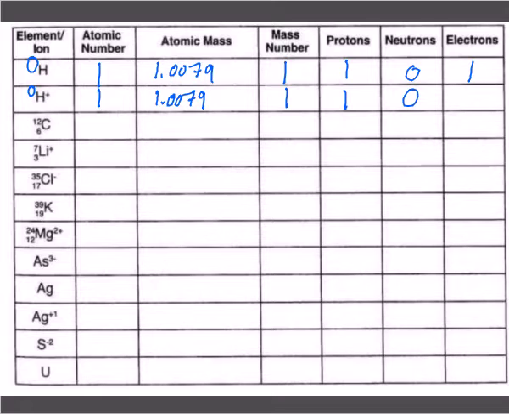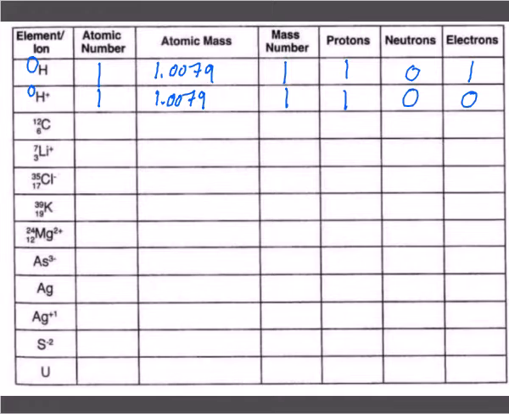The quick trick, guys, do the opposite of whatever the sign is. So if you see a +1, you're going to subtract 1 from the number of protons. If you see a negative, you're going to add that number to the number of protons. So how many electrons will we have here? 0. And that should make sense because we have an overall positive charge. If I look here in my chart, oh, here's +1, there's 0, so my overall charge is +1. Here I've got a +1 and a -1, therefore it's an overall charge of 0.